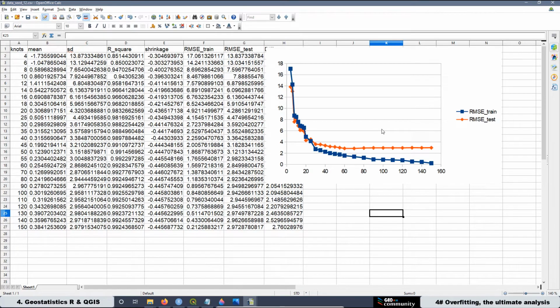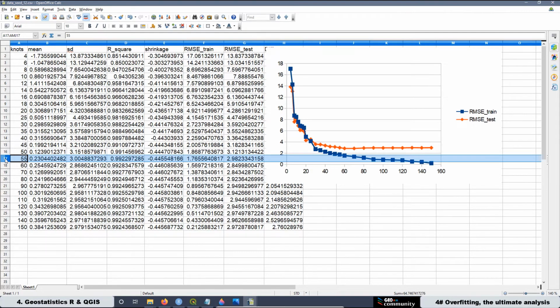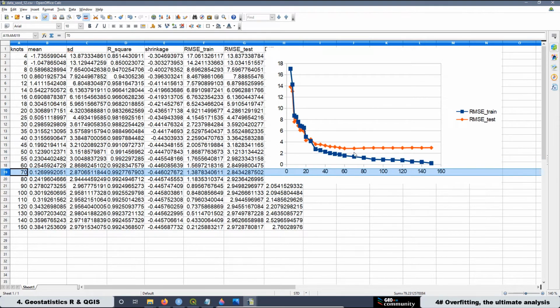But we have to interpret this information, right? And my interpretation here is that I want to stop the model where the values stabilize, okay? It's going to be over here, as I said, from maybe 55 to 70, right? From 55 over here to here is where we have the best model, where the data stabilize, and where we also have very low values for the root mean square error for the testing data.